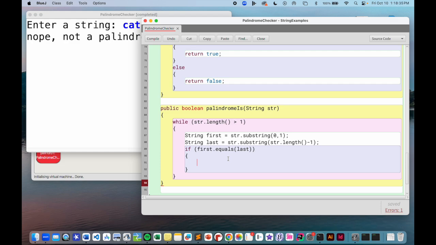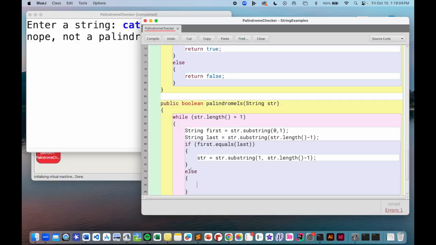Since I want to keep going, I'm going to update my string to just be from the first character to the second to last character. I'm now cutting off the first and the last. So let's do str equals str.substring from 1 to str.length minus 1. Again, I'm cutting off those letters that I just checked because those ones were good.